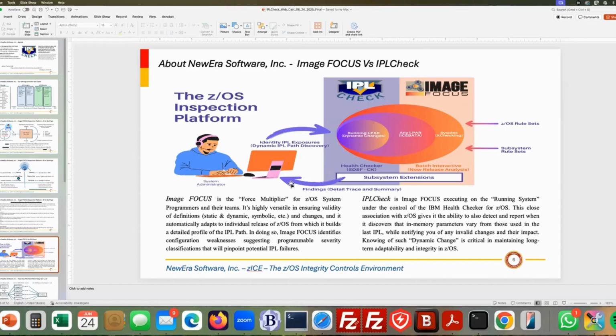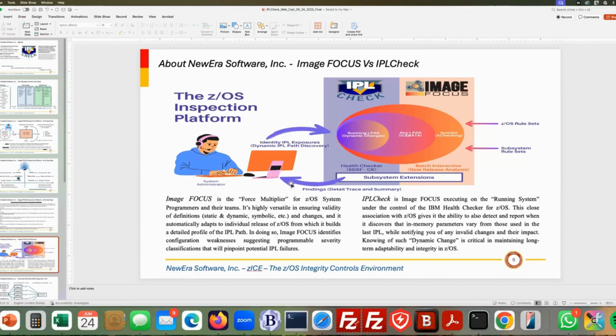But specifically, when we talk about Image Focus and IPLCheck, there tends to be some confusion. So I want to be clear on this. IPLCheck is Image Focus, running exclusively under the control of the IBM Health Checker for z/OS, performing its inspection on the running system.